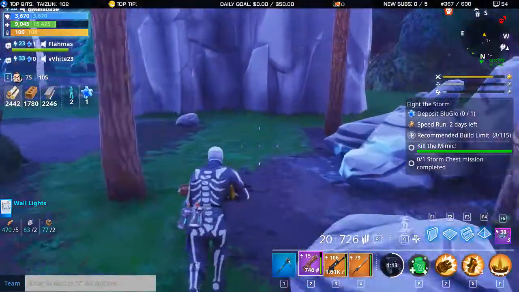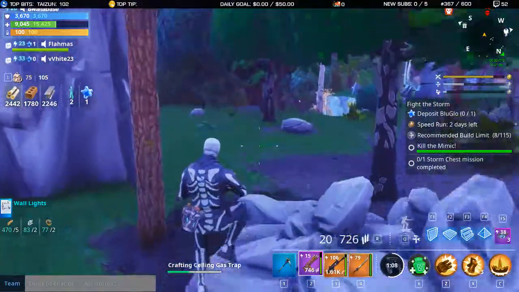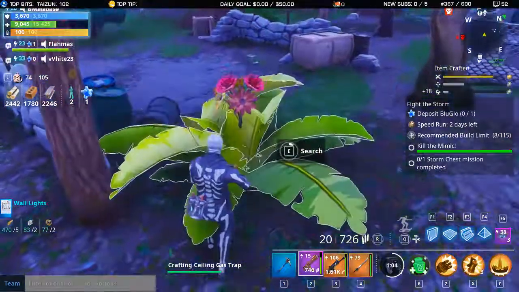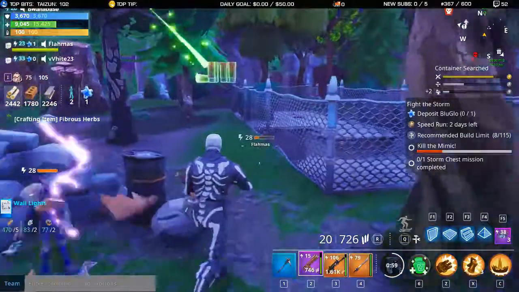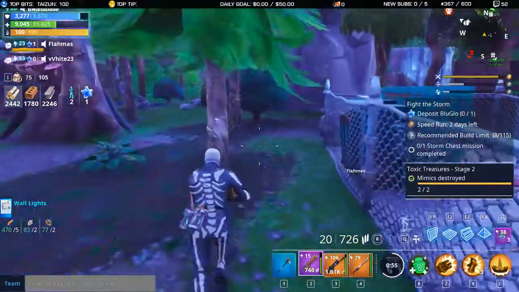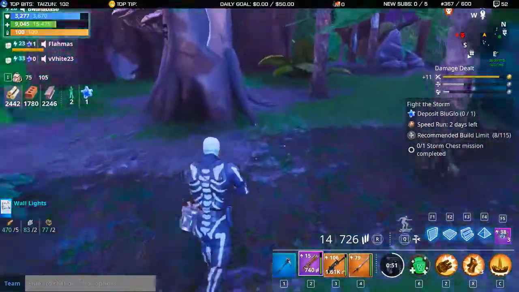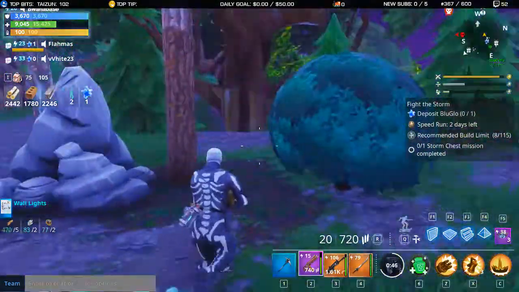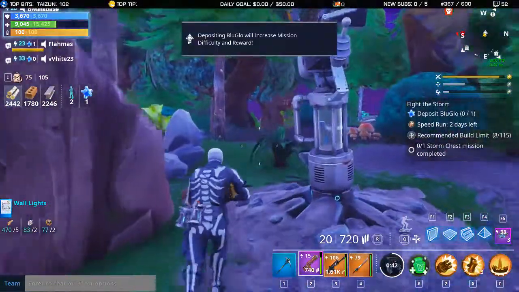Little random cans everywhere. I need at least one gas. There we go. Get that going. I love that noise. That guy's gonna die. There he goes. Whang. He's dead. Okay, so I'm gonna head over to the objective because I can't find this stupid chest.